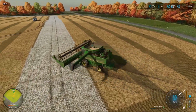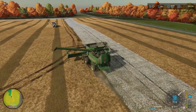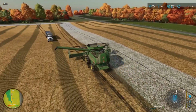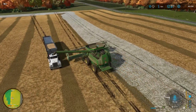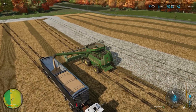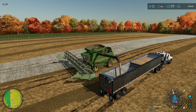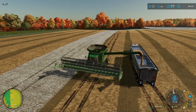So that is our harvester done. We have completed soybeans. Now I did forget that that end of the field is not the best yield due to the soil type that it has. So we've not got anywhere near as much as I was thinking I was going to get. I think we might get a 60, if that. But still, we'll get good money from it. It'll be another 120-ish thousand hopefully. So nothing to really complain about.